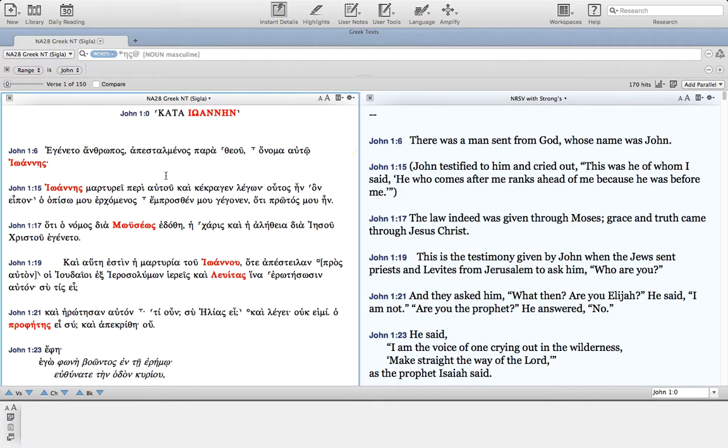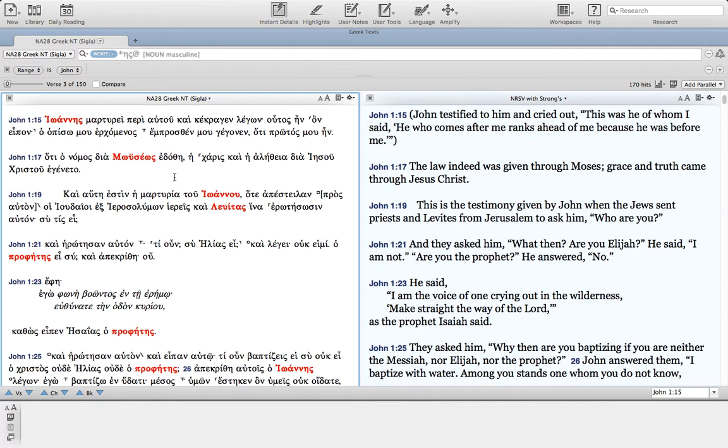Anyway, you can have a lot of fun looking at nouns and noun forms, and it gives you an idea of how the different forms appear actually in sentences. You can look over at the English and see how they're translated. So here the prophet Isaiah, eipen Esaias ho prophetes. I invite you to do this for the nouns of the first and second declension.